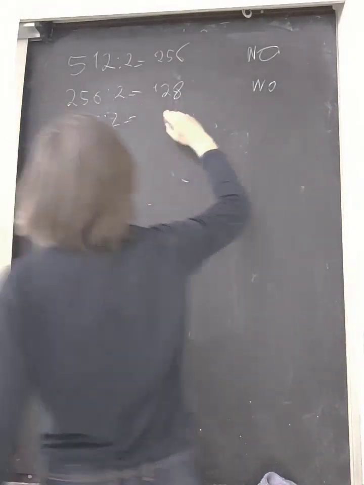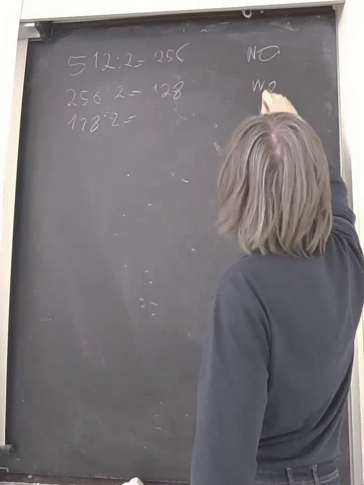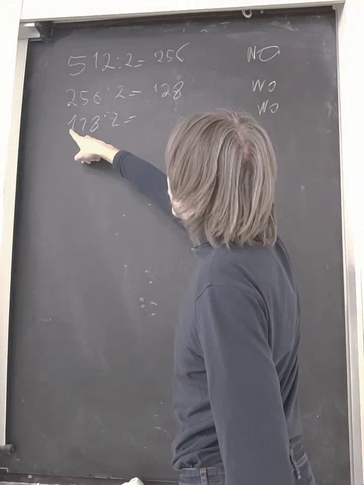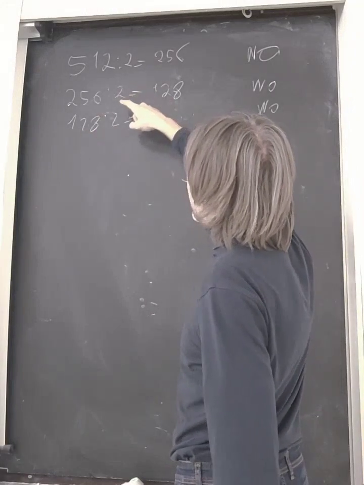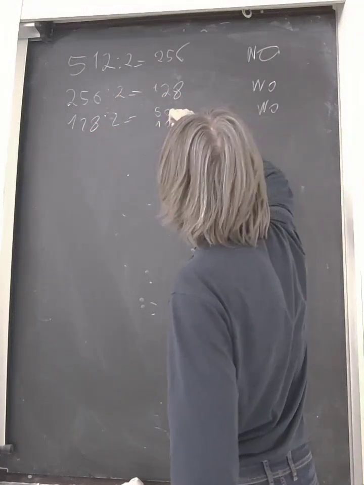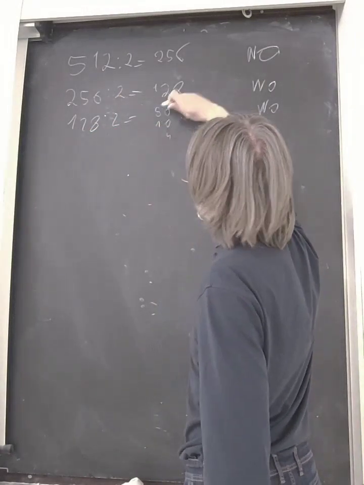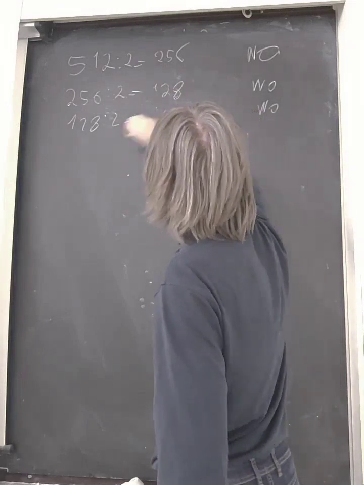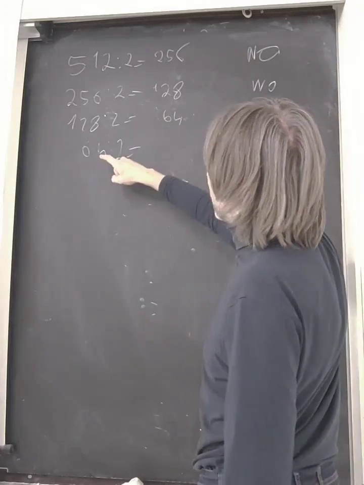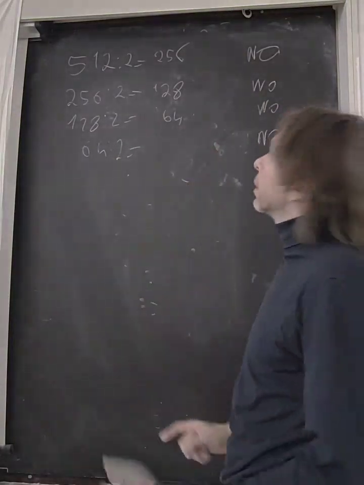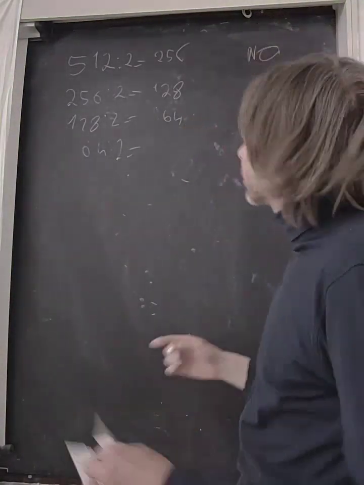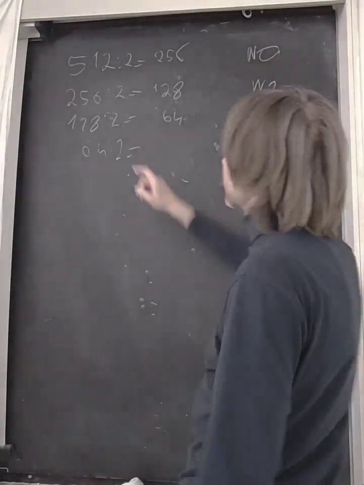128 divided by 2 is a waste of 0. It is even again. So the half of 100 is 50. The half of 20 is 10. The half of 8 is 4. In total 64. 64 divided by 2, waste of 0. I have not got a waste of 1 by now. It is okay, it could happen.